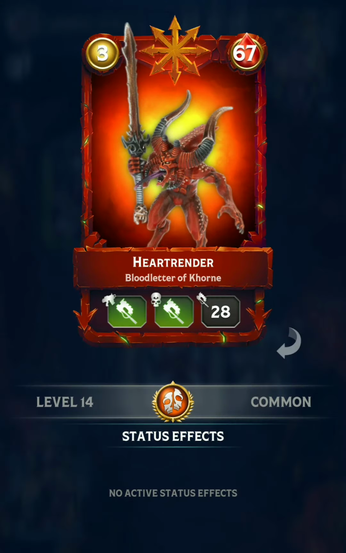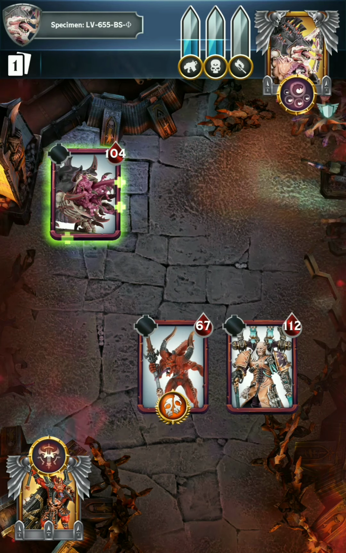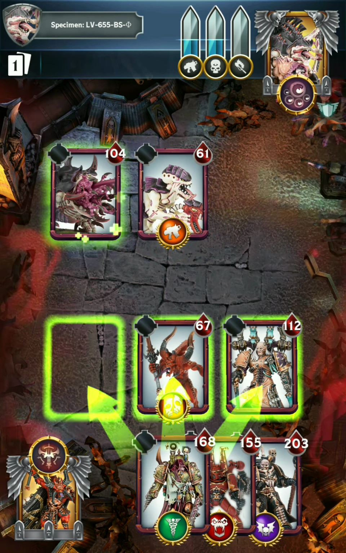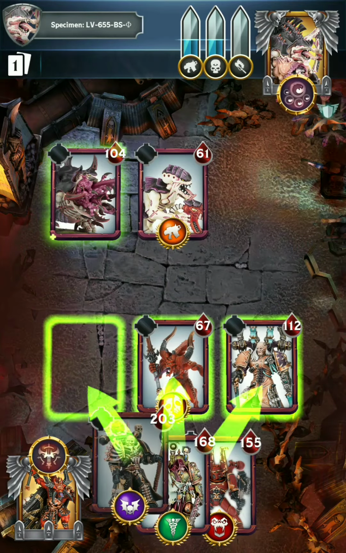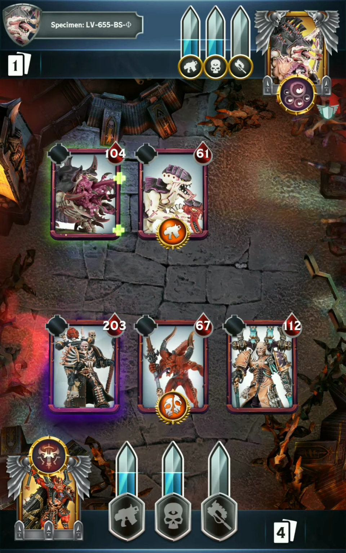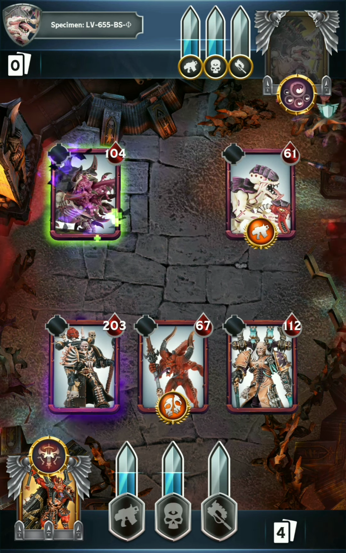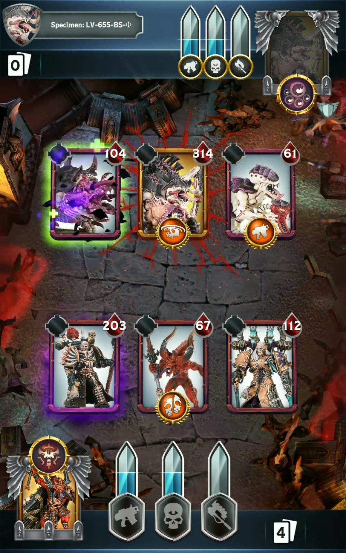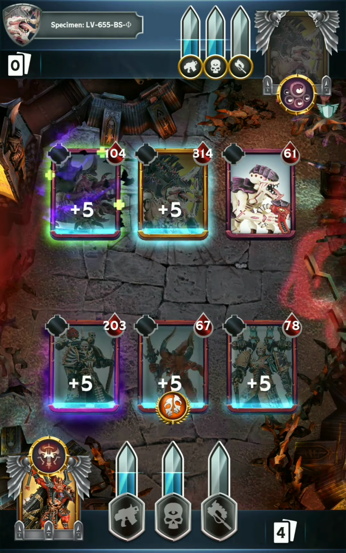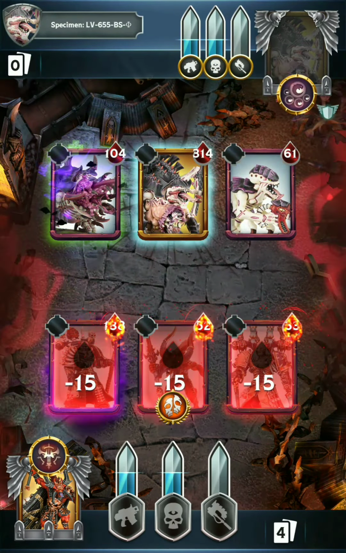Let's throw this guy down. Bloodletter does like no damage, even at max level. I think, well, does this guy, nope. Oh, no, I think actually he might have enough damage with the Aura of Rage. It's going to be pretty close, actually. Oh, wait a minute, what am I thinking? It's their turn. Okay, we'll see what they go for here. Maybe Psychic.